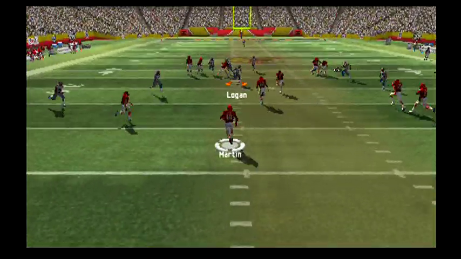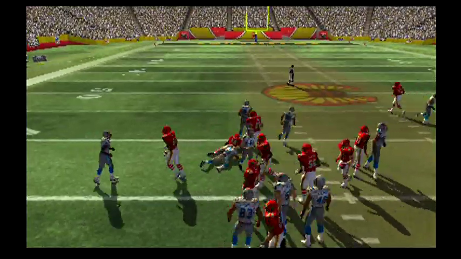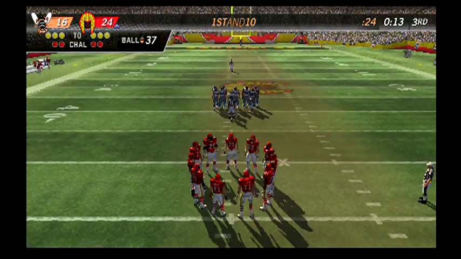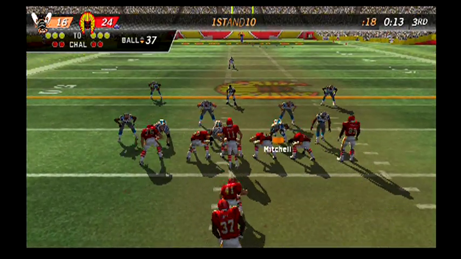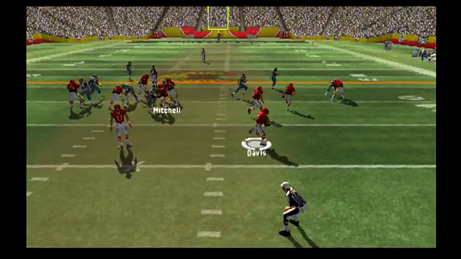From the six. He couldn't stop them from getting into the end zone the last time out. This play might work. They're all on their own 37-yard line. First and 10. They line up in the I formation. Going to the right.